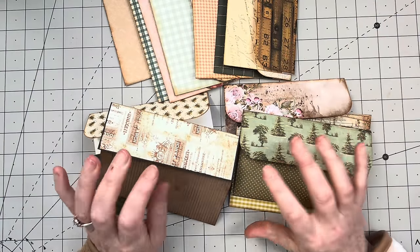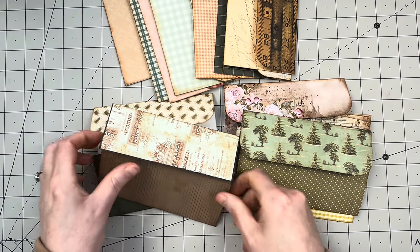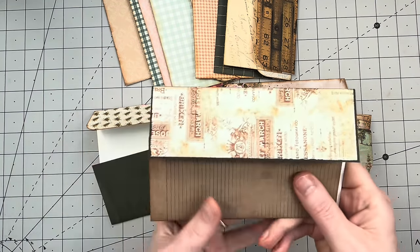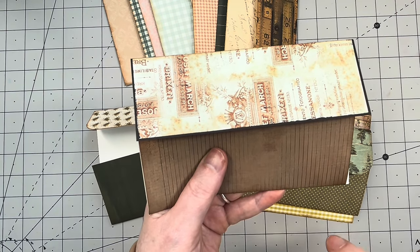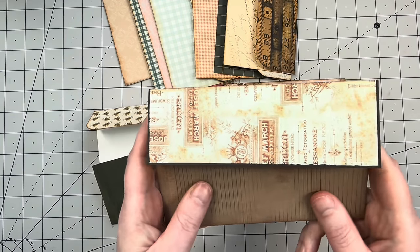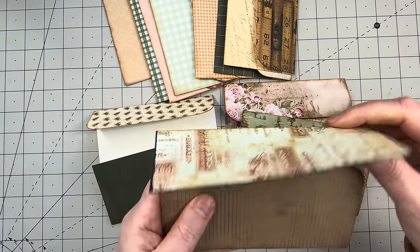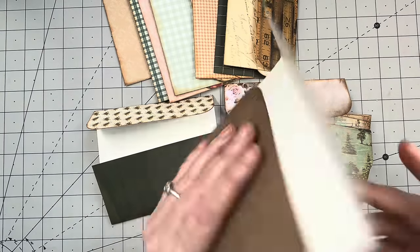All of them corner rounded and inked. Two of them I did a little bit different. I'm going to show you why. On this one, as you can see, there's sort of a black border all around. If I'm going to round the corners, it's going to look off. So I decided not to round the corners. Instead, I just rounded corners on the inside and on the outside.